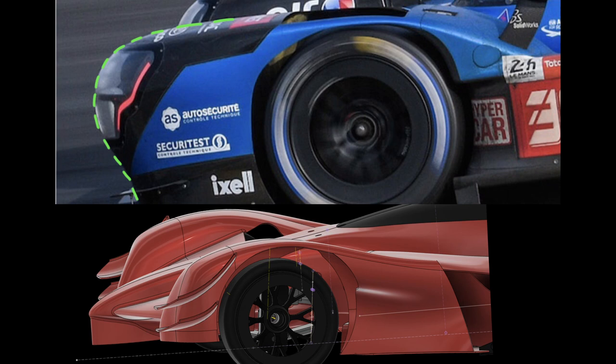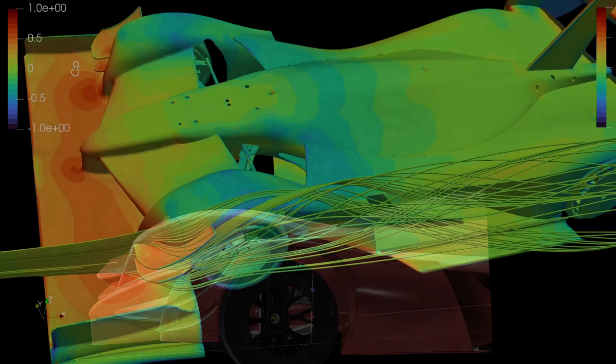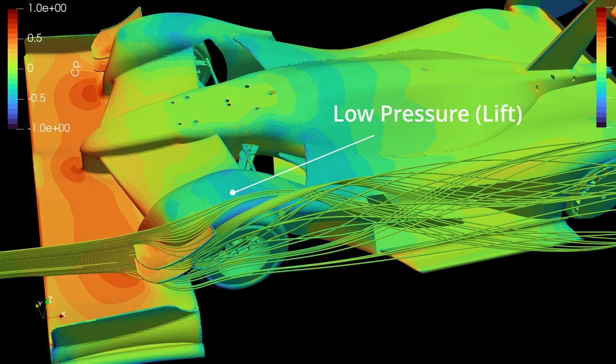Some prototypes even take this further with a bulge at the top of the fender to try to force the air around the sides. By directing more air around the side of the fender, the lift that would be generated on top of the fender is reduced, while the low pressure region on the sides of the fender aids in wheel well air extraction.